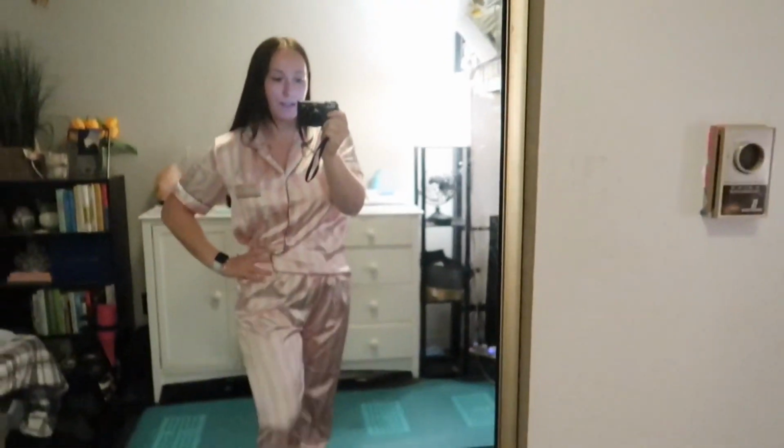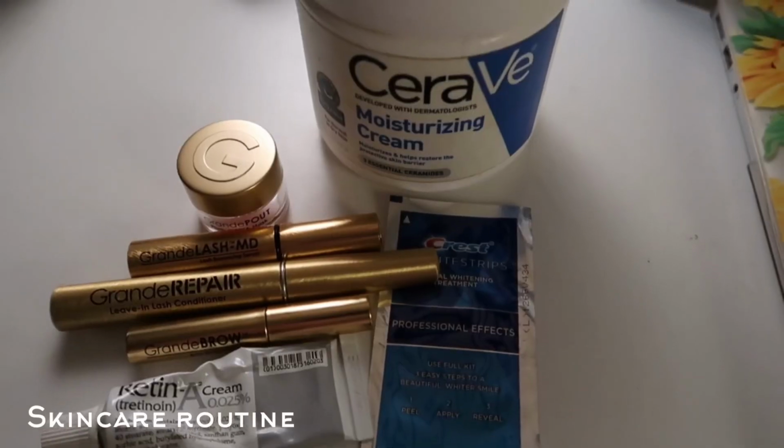So I just take the wipe, I fold it in a few pieces, and just press it. And then don't rub it, just press. And the mascara will come off in no time. Before I wash my face, I just got changed into my super soft silky PJs. Seriously love these. I wear them all the time. So let's go wash my face.